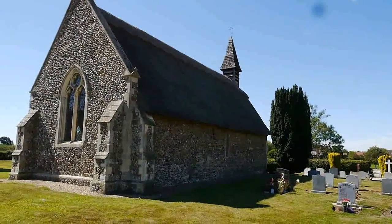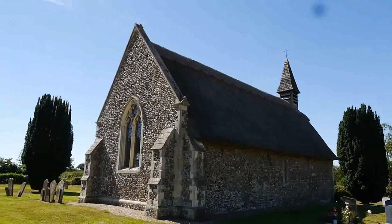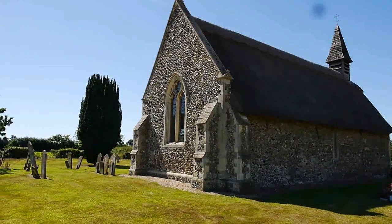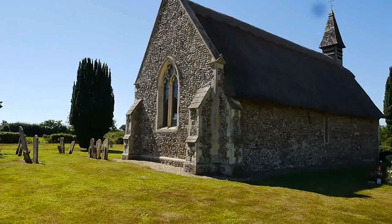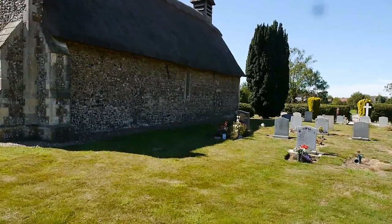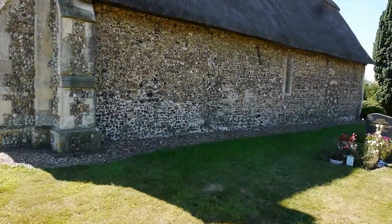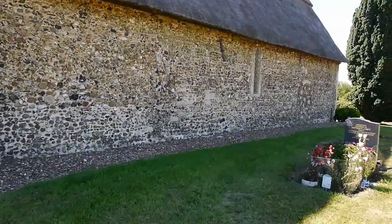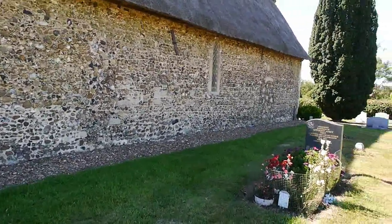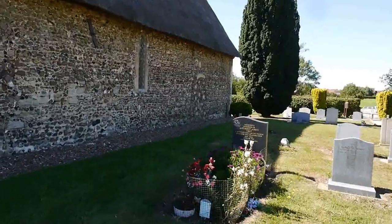So on this side of the church, we get a good view again of the tower and that rear end facade with the beautiful flint work and a very impressive stained glass window in there. But not many windows on this side, just one slit. Possibly this could be the side of the church which gives an indication that there was an older building here, an older church, maybe, because all this flint work looks older and patched up, whereas the other side with the entrance certainly looks fairly new.